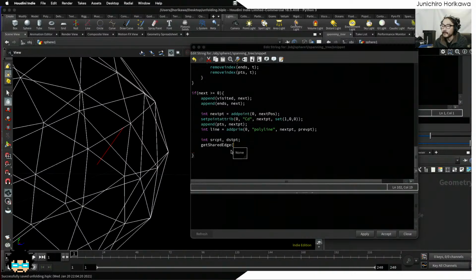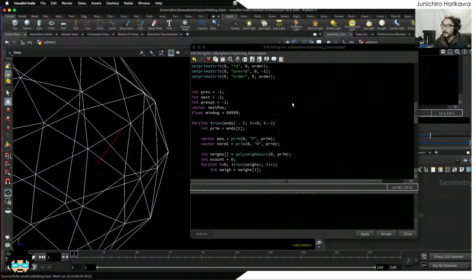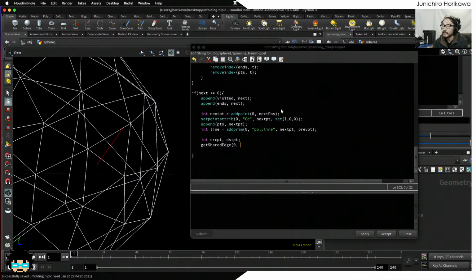Get shared edge and start from 0. And what was the second parameter? So primitive 1 will be, in this case, a prev. The next, I guess that's right? Okay, and the source point, source pt, and the destination pt as export output parameter.